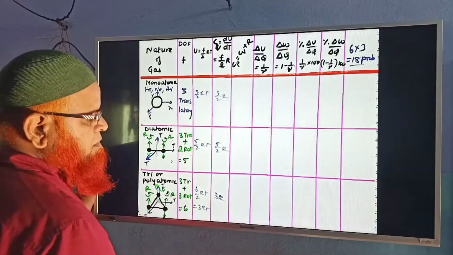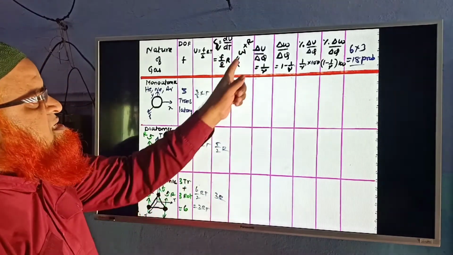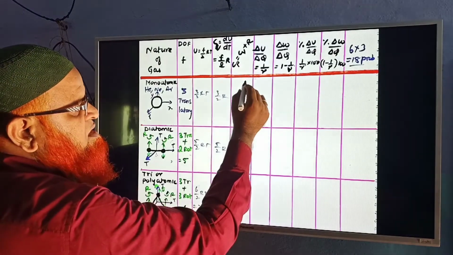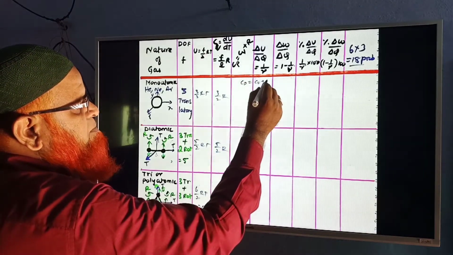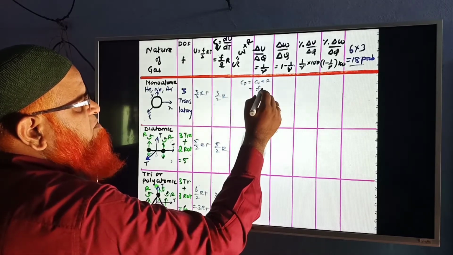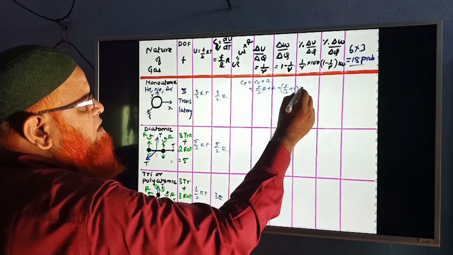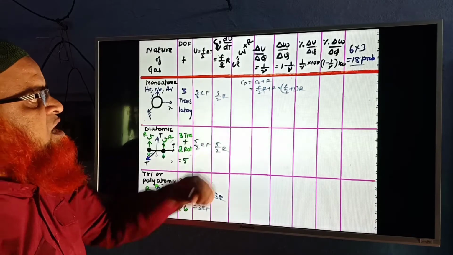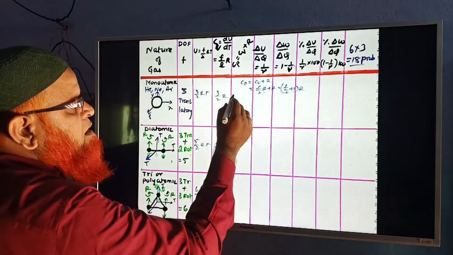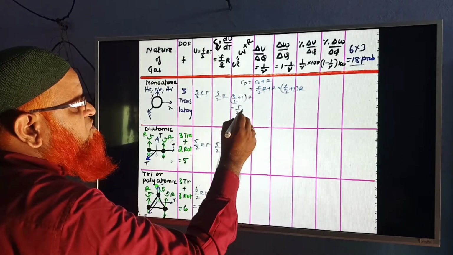So this is f by 2 R. Understood? Next, you just see Cp is equal to Cv plus R. So what are you going to do here? Cp is equal to Cv plus R, and Cv is nothing but f by 2 R plus R, which can be written as (f by 2 plus 1) into R. F by 2 means the degree of freedom is 3. So (3 by 2 plus 1) into R is equal to 5 by 2 R.